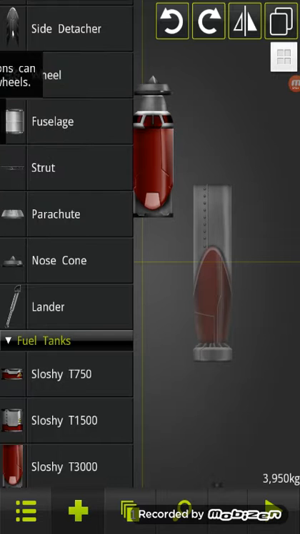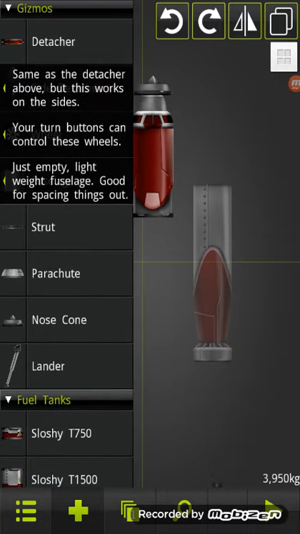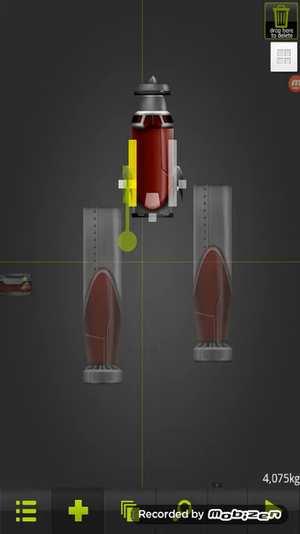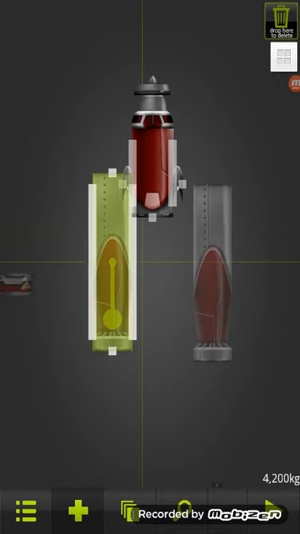Same as the detacher, but it works on sides. Okay! I need a side detacher this way. Thank you. Then put it right. I see. There you go. Gonna have a nose cone for both. Okay.